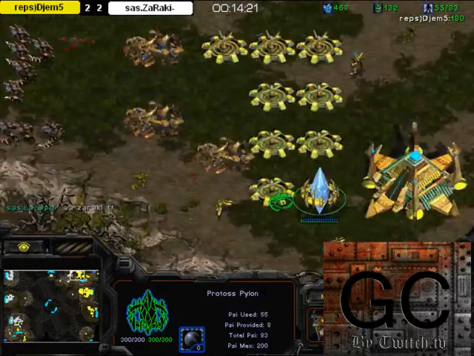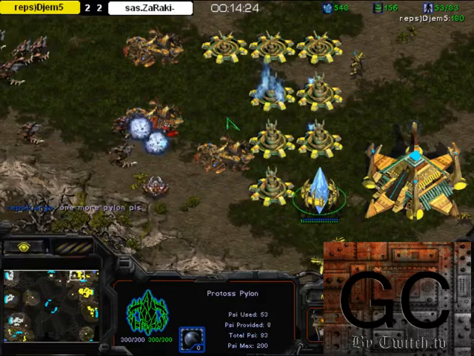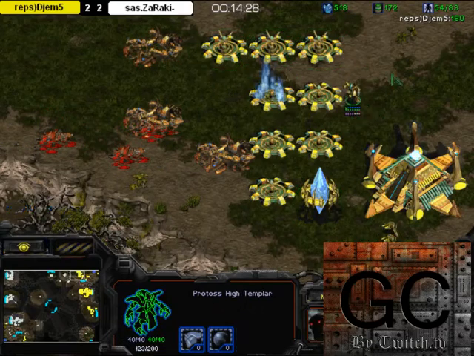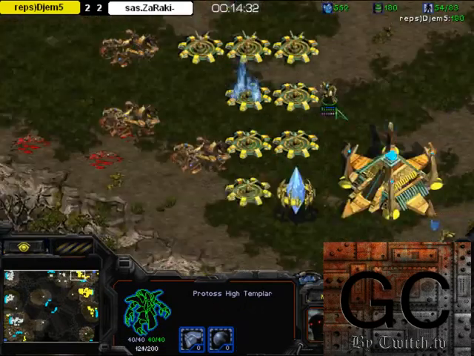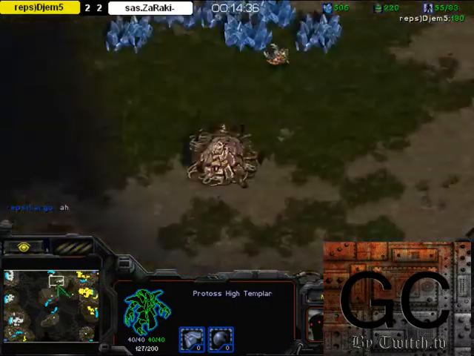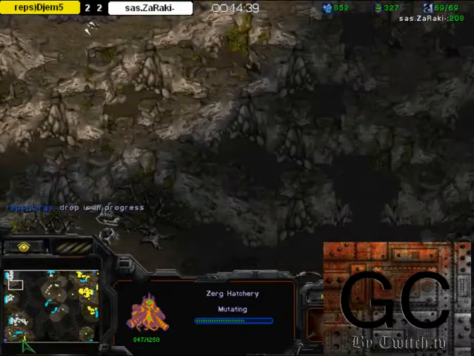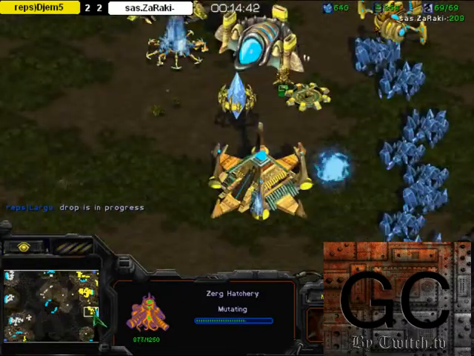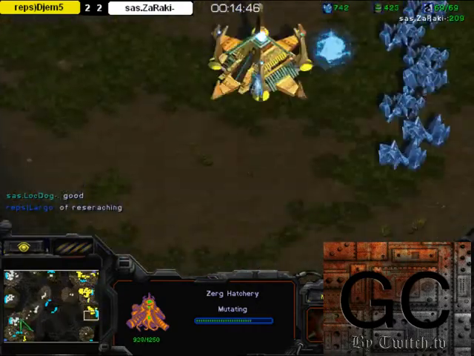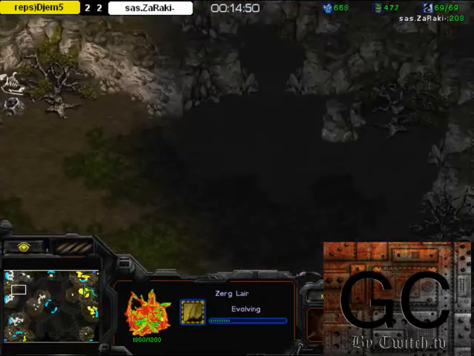Good notice by Degem that he actually had 1 pylon powering everything. These are all still unpowered. He should probably build another pylon up here, as Largo is saying, not only to make it more secure, but also just to power those 3 unpowered ones. I mean, 3 cannons unpowered is like... a drop is in progress. Oh, researching drop is in progress. Got it.